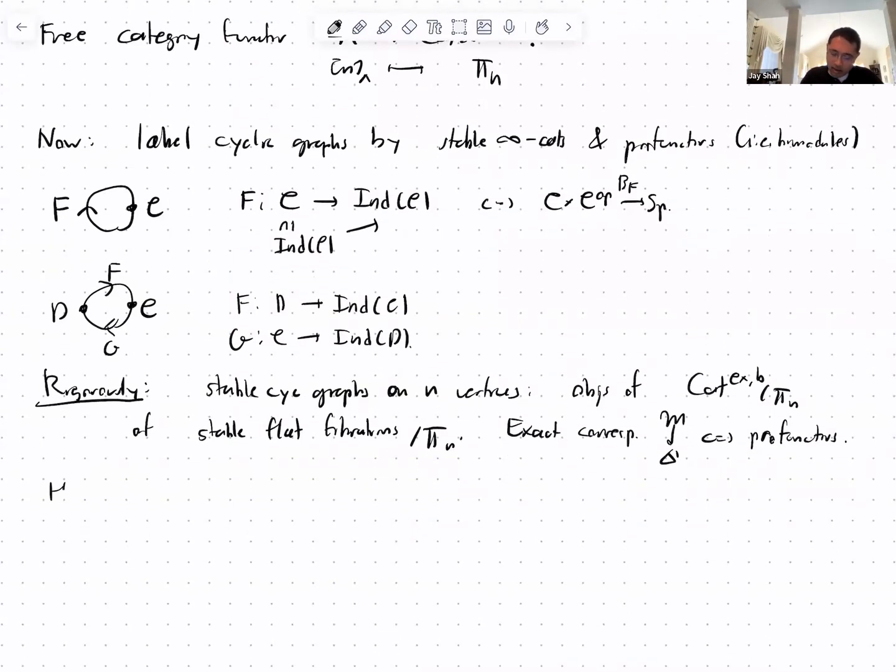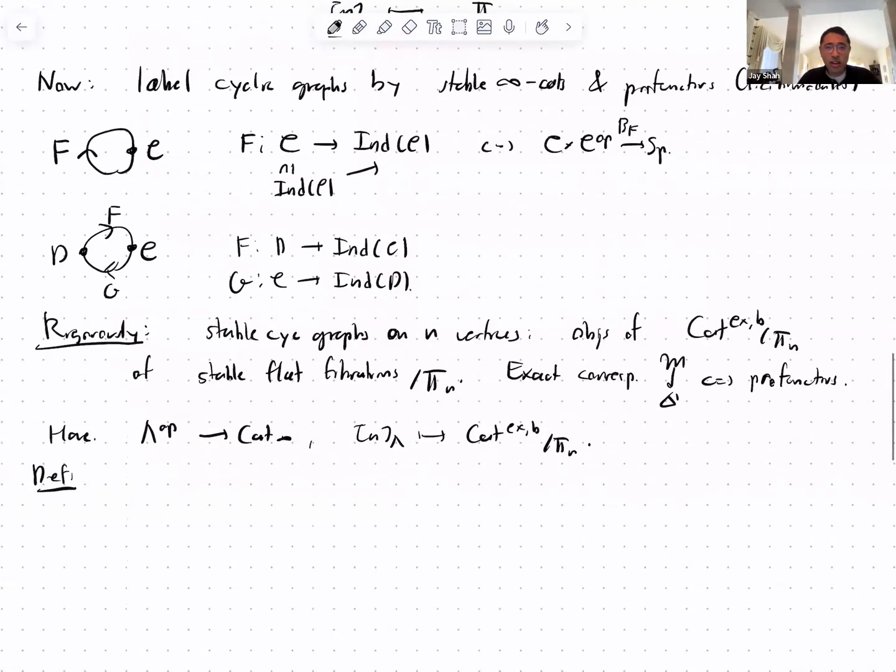So this yields, of course, a description of the morphisms as lax squeezing squares. I'm not going to elaborate on that. And also a functor from Λ^op to Cat, sending n to this category of stable flat fibrations over T_n, where the functoriality is a pullback, so it's a contravariant functor.